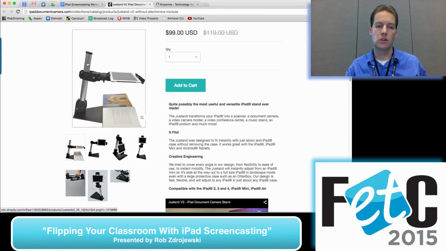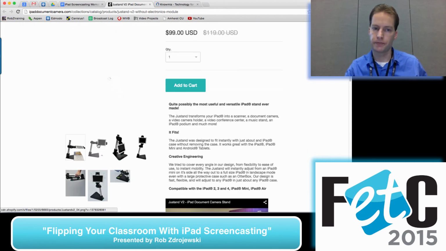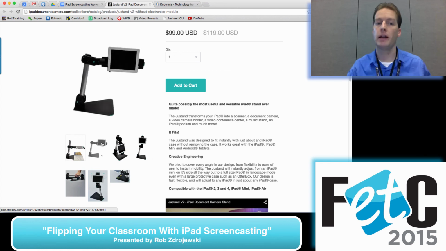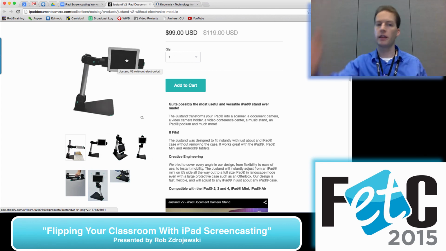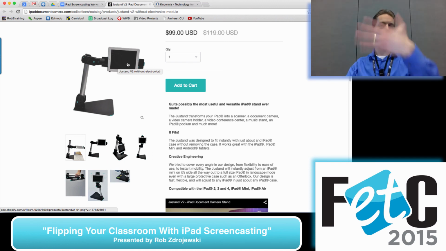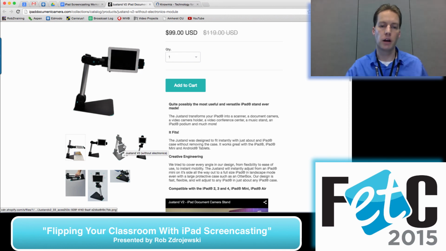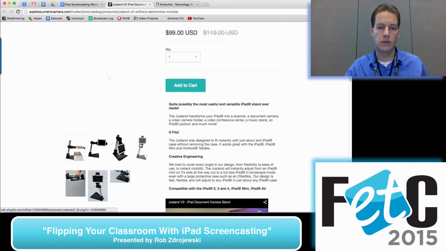And it is, as you can see here, height adjustable. That piece goes up and down. It also allows for holding the iPad at different angles. So it does clamp it nicely so that you can have it tilted up like that. This might be good for doing FaceTime in the class or recording a video of yourself explaining, like a video blog post. It also rotates down and up.